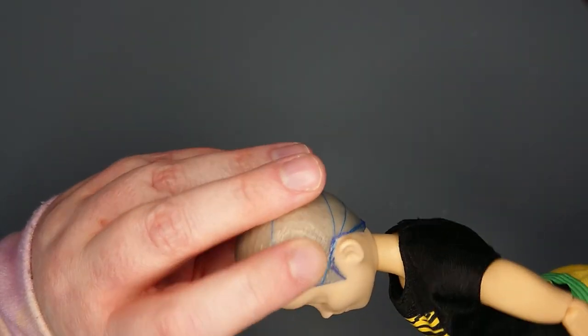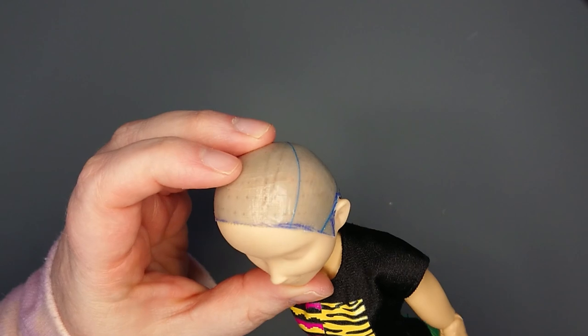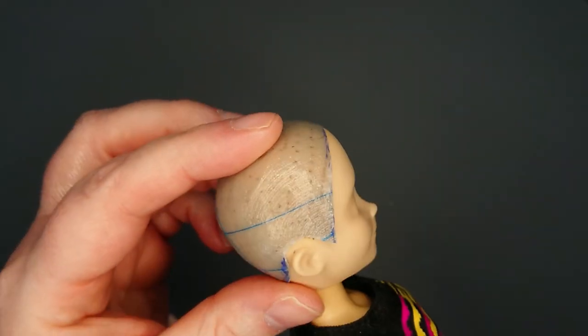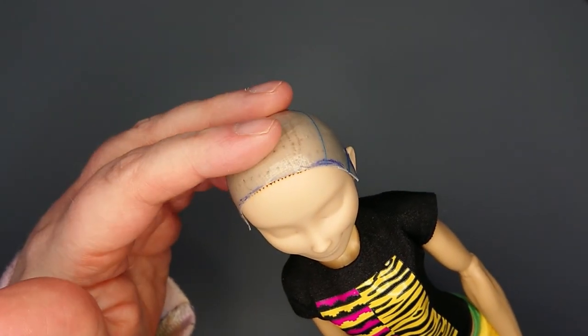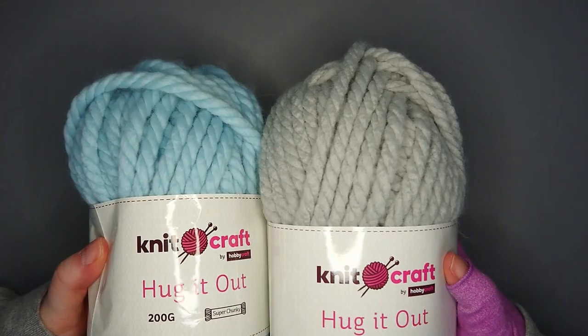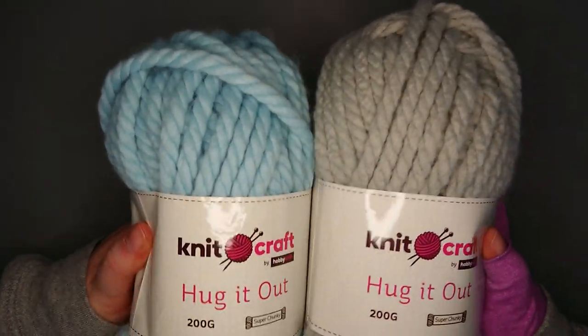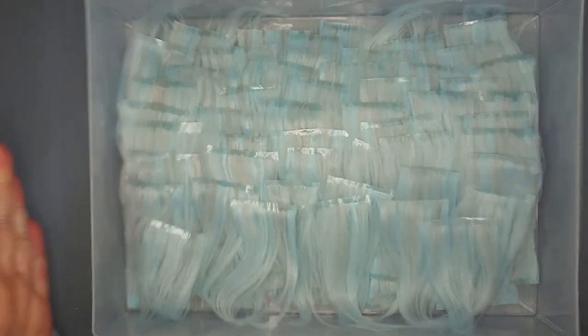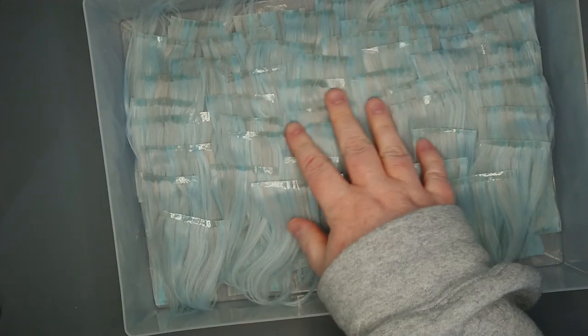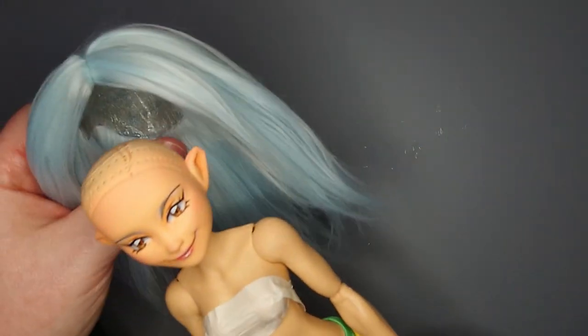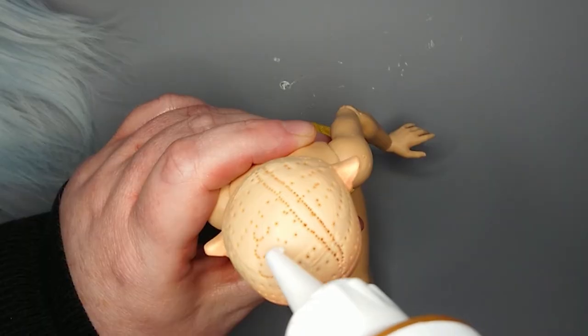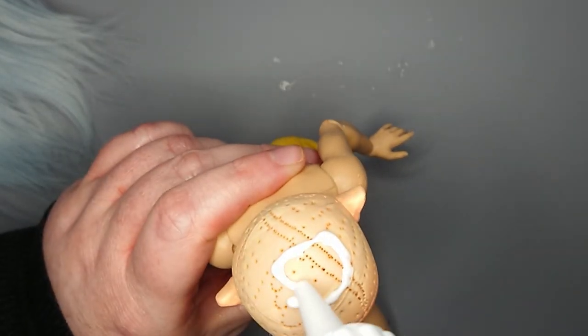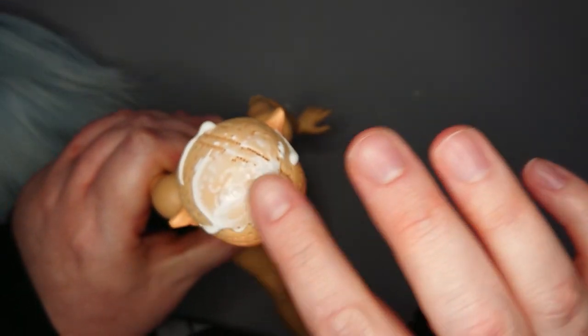I left the hair until last because, I will be honest, I was scared. I made a wig cap pretty early on in the process, as you can see here, and I took these two colors of yarn and blended them to make all of these wefts. I made so many because I knew I was going to need to pack the wig cap full of them to achieve the volume I wanted. And here's the wig with all the wefts glued on. Before I style it, I'll secure the wig to the head with some tacky glue and let it dry overnight.